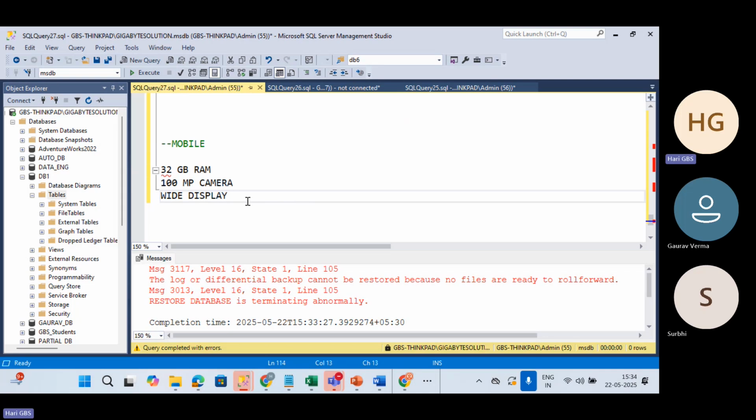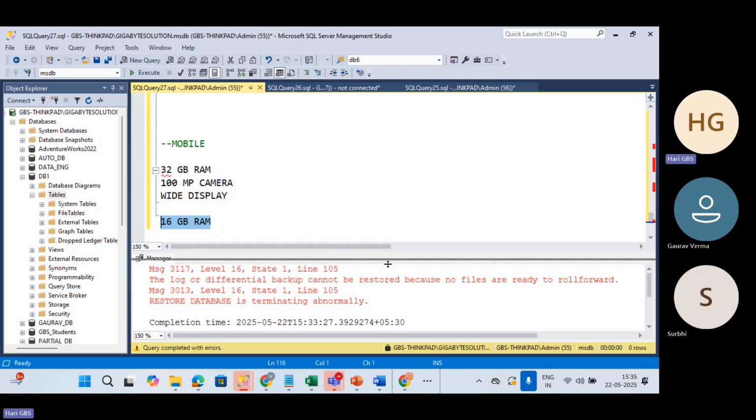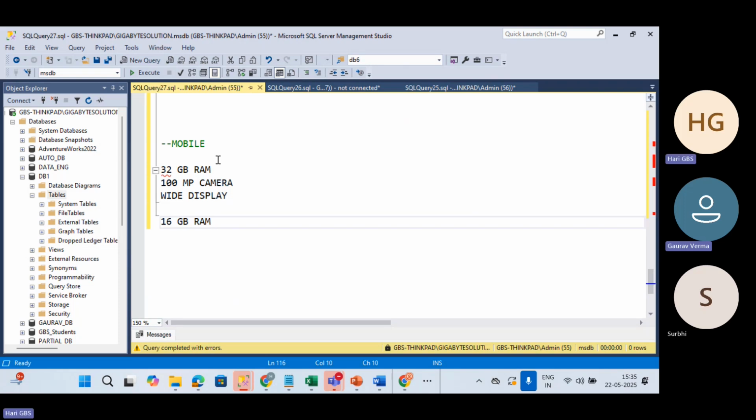So directly, do you release after manufacturing directly? Do you release this product to customers? No. First, the testing phase is there. First, you will test, right? So in the testing, you got to know instead of 32 GB RAM, they have installed only 16 GB RAM. For this purpose, do you fix it before selling or do you fix it after selling? Before we have to fix.